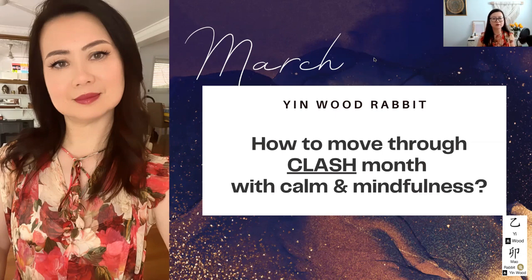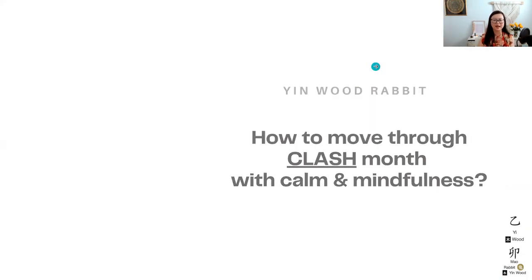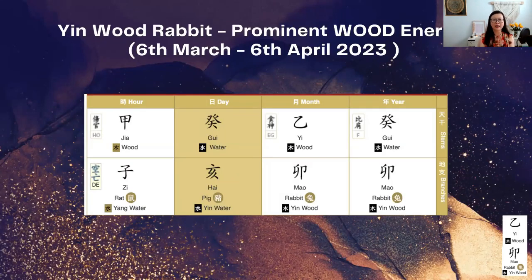So if you are listening to the Feng Shui Serenity podcast, you can always tune into the YouTube to have a look at the March monthly chart, because every month when we look at the energy forecast, we look at what point the energy has changed. So if you are watching the YouTube, you will see the 8 characters within the March energy, Yin Wood Rabbit month. For those of you who know a little bit of the 5 elements or learn the charts with me, learn the BaZi with me, what can you actually identify within these 8 elements? What is unusual about this month?